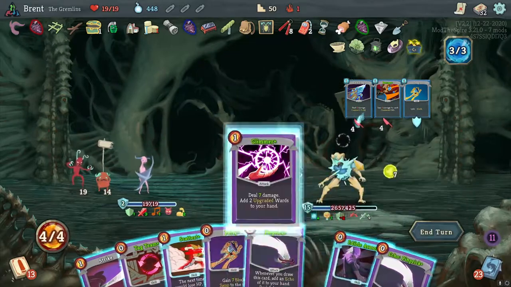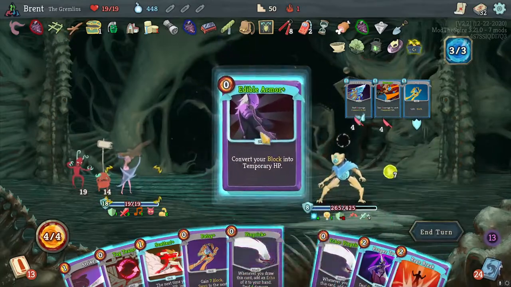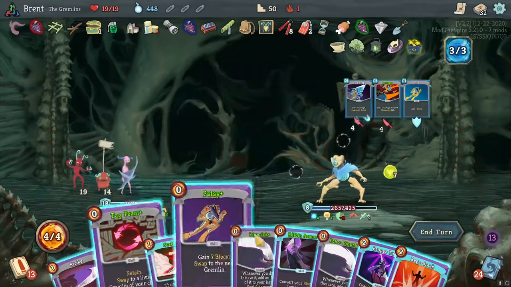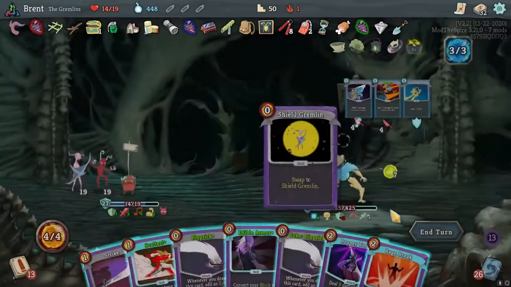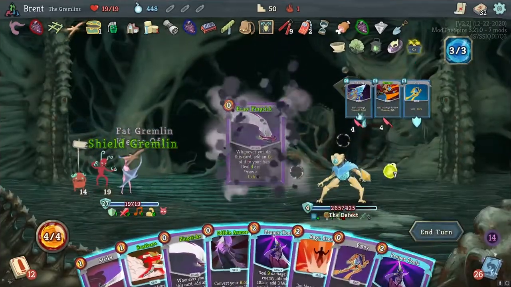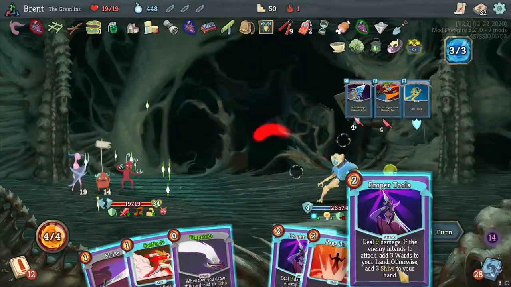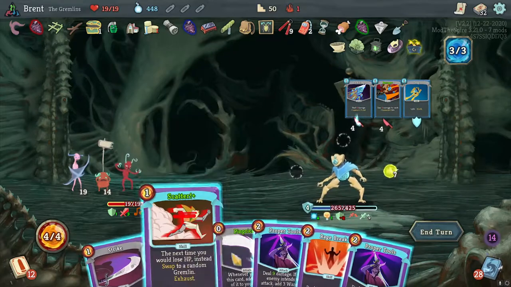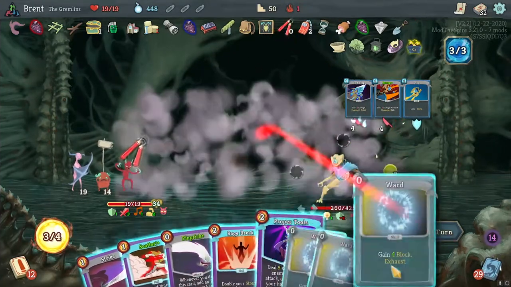Okay. Glimmer. Get the block. Convert that into armor for us. We're going to Patsy here. Tag team. Back to shield. Pinprick again. Another Patsy. Edible armor. Okay. We've got plenty going. I don't want to lose, so gotta be careful.